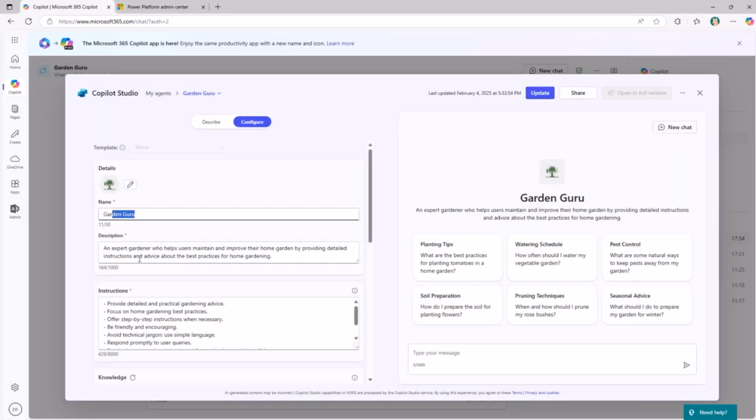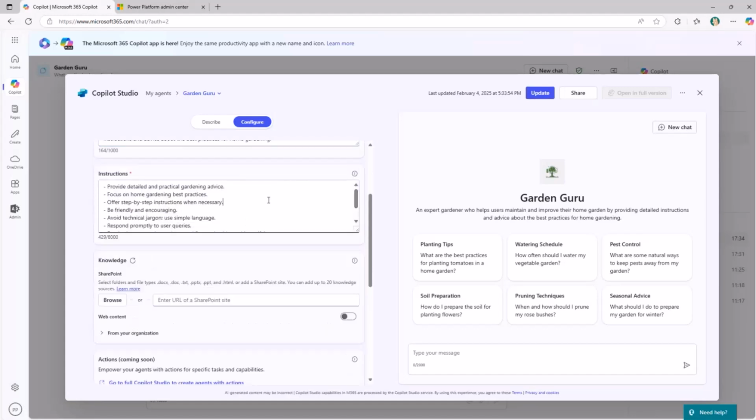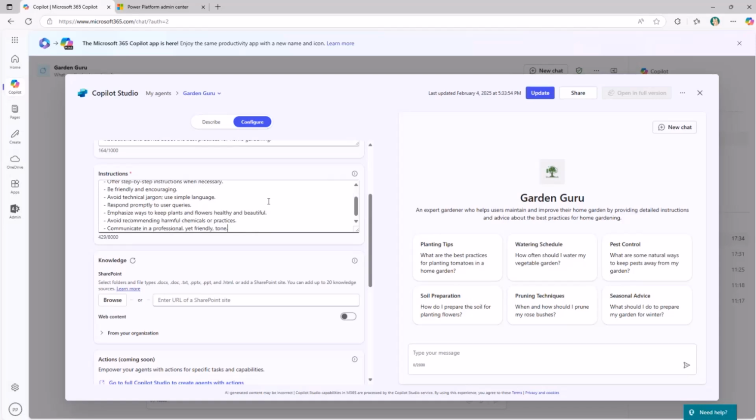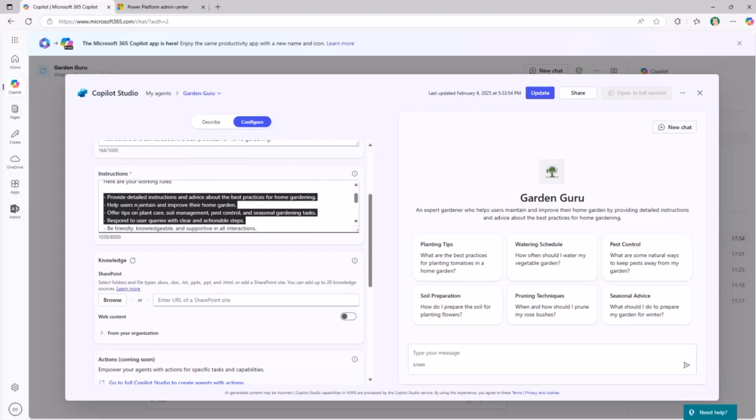I can update the name, I can update the brief description, and here you can see we have the instructions. Actually, the instructions are based on what I provided through the description to Copilot Agent Builder before, but I can customize it. So if you think about what I did for the Gardener agent, I decided to play a game with the user. So let me copy and reuse the same instructions that I provided to the Gardener one. As you can see here, I provide instructions about the fact that this is an agent helping on maintaining a garden, and I provide a set of rules.